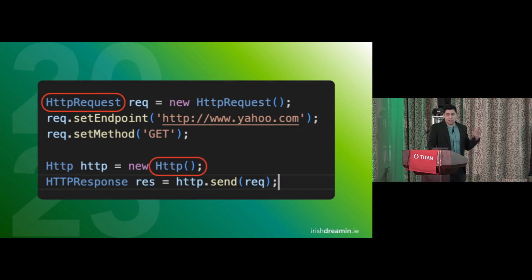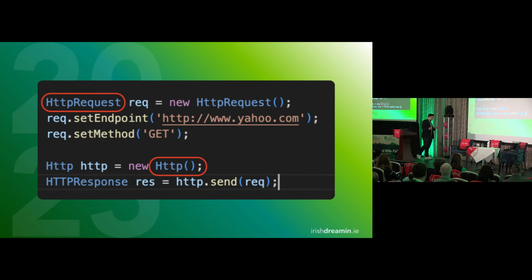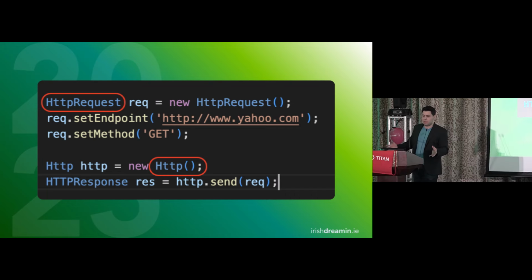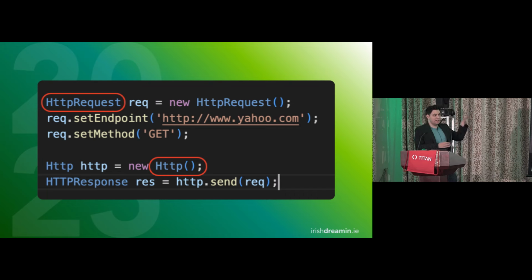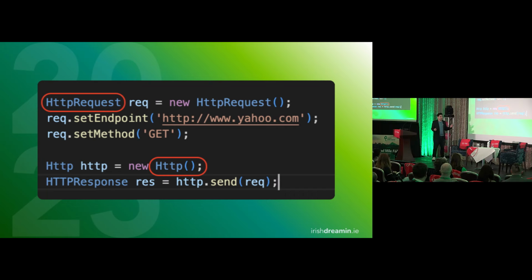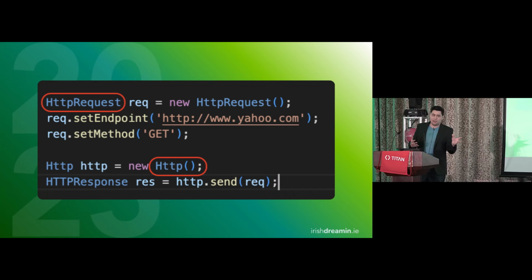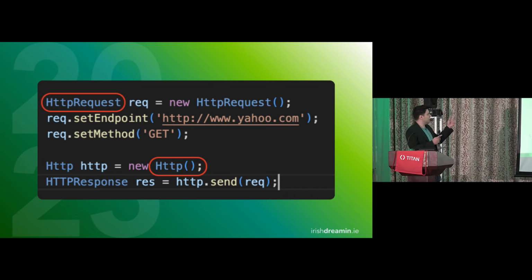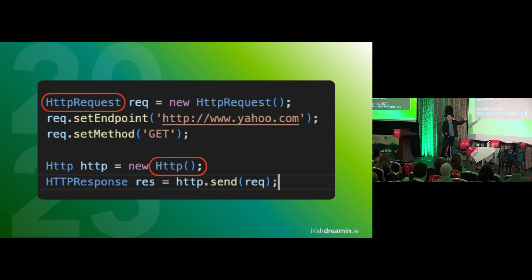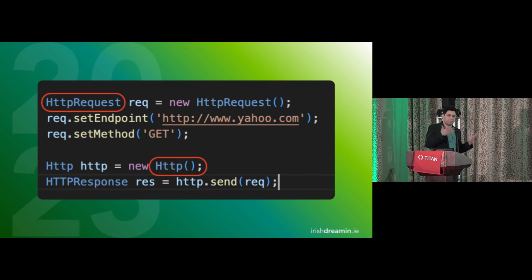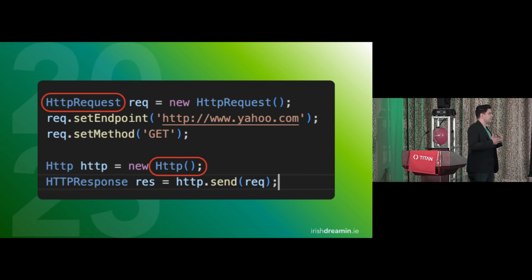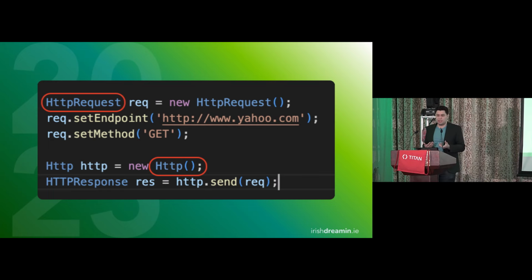In the .NET programming language, actually this thing is combined into one module. There's the simple HTTP send, done. But Salesforce broke this into two, which normally feels good, right? It's single responsibility, clear separation of concerns, etc. But they are shallow because they don't really solve the problem. They solve half of the problem. And for us as the developers using this, again, we need to remember, which one do I instantiate first? Where is the send method? Was the send method on the request or was it on the Http? So even though the modules conform to traditional wisdom of separation of concerns and all that stuff, they're a bit shallow and they introduce complexity for us to deal with.